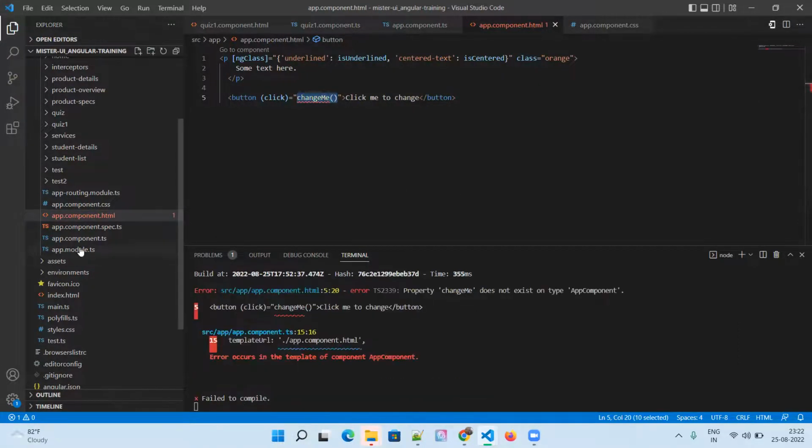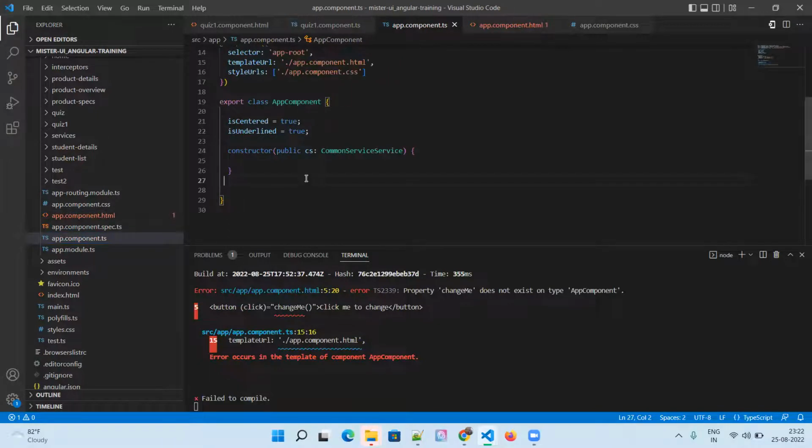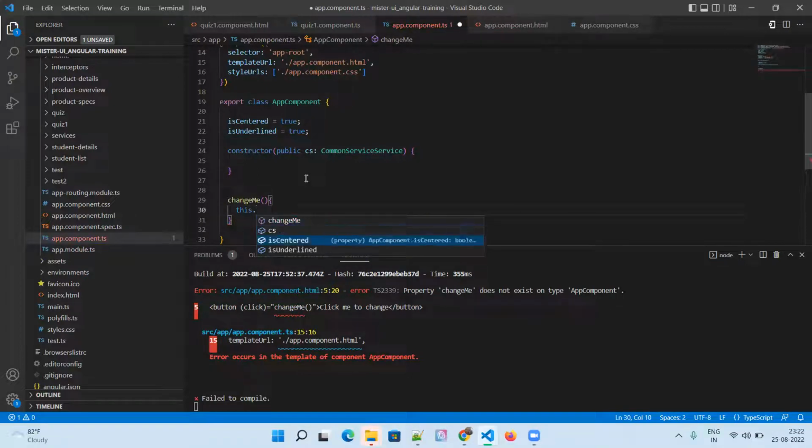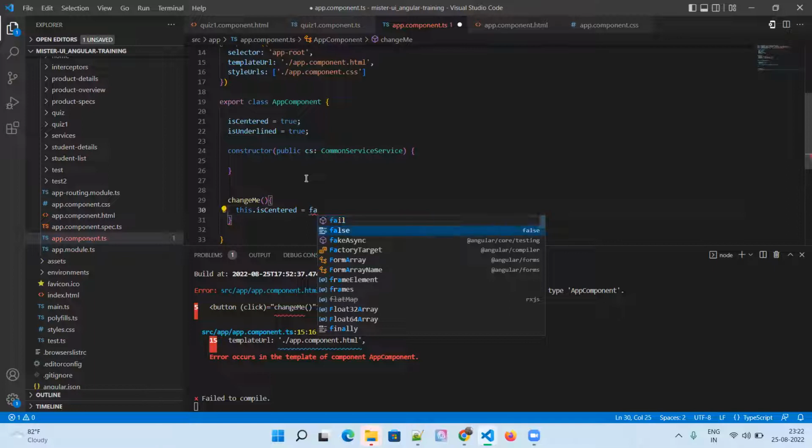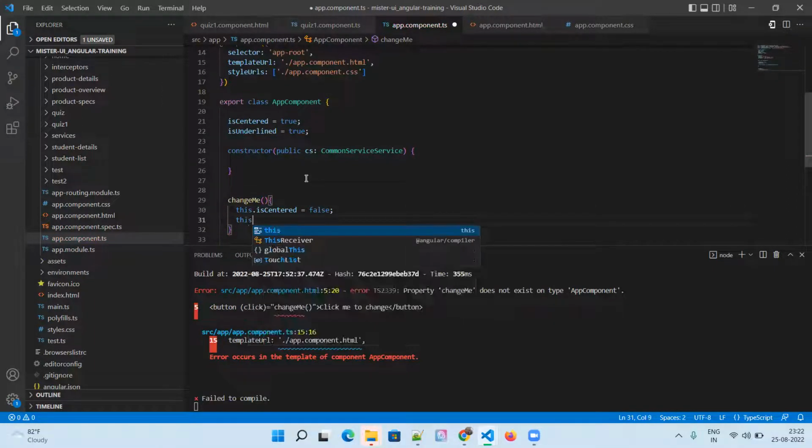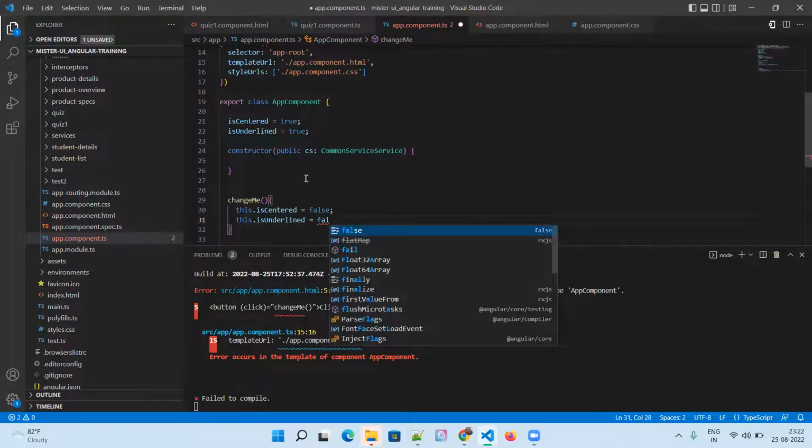Let me save it. Let me create that method here. And here, this.isCentered equals false, this.isUnderlined equals false.